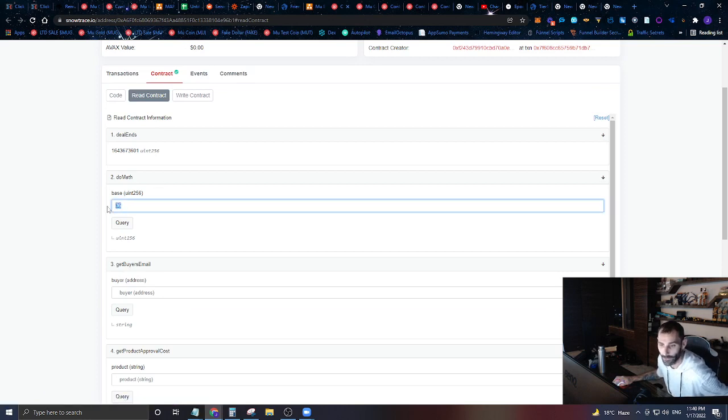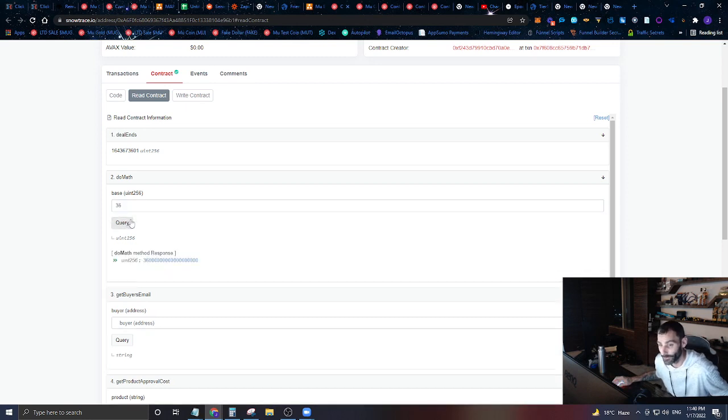So we're going to put in our 36 Mew coins, and what we're going to do now is convert that 36 into its equivalent value, considering that we need to inflate this number to account for decimals. So now it gives us this new number that you can see is much larger than 36. This is a huge number, as you can see. But this huge number actually represents 36.